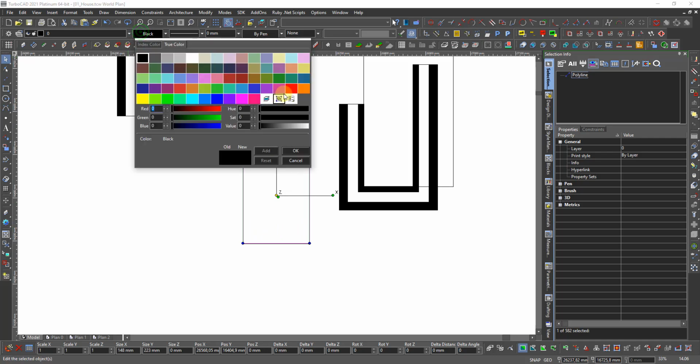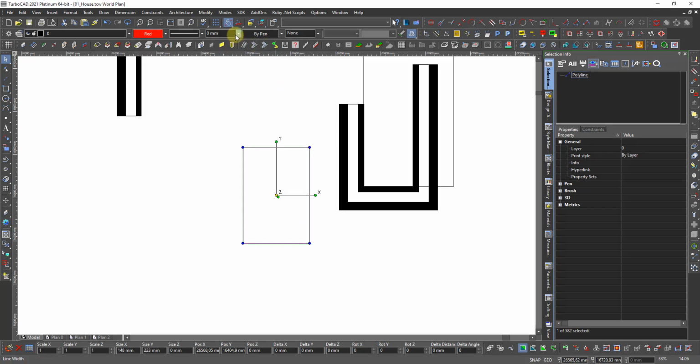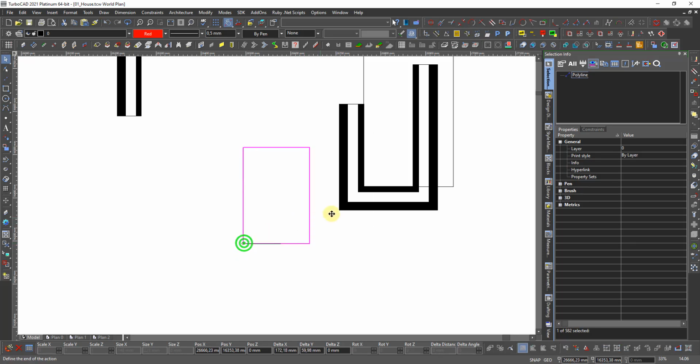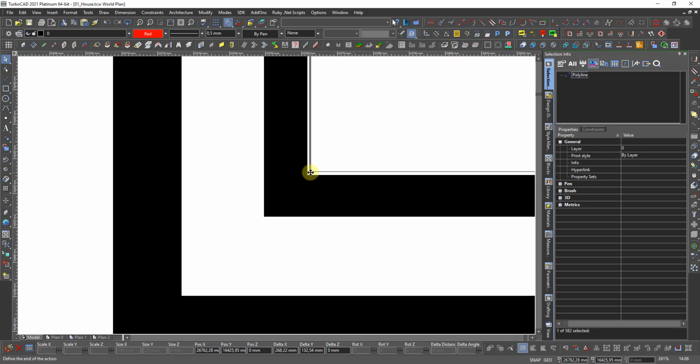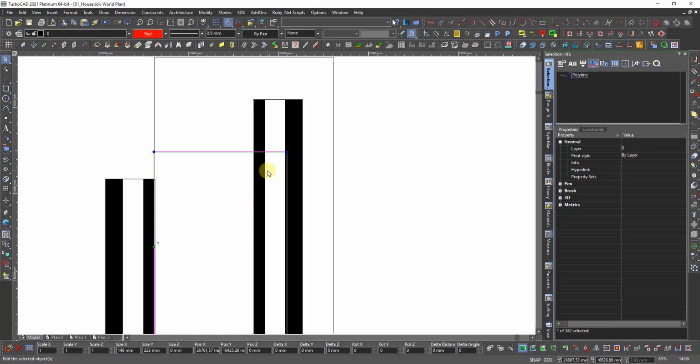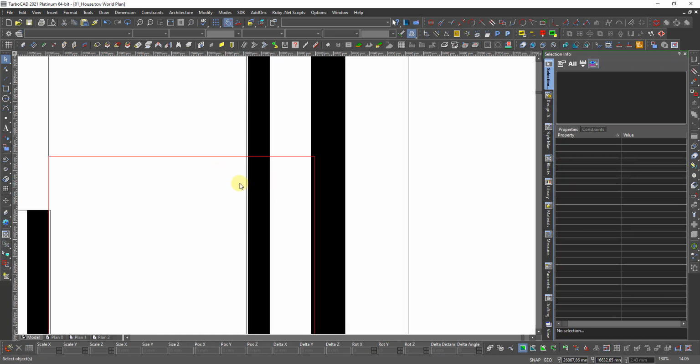I want to have it red, and I want to say 0.5 millimeter. D is in B. Put that up there. That is B. And then we see we should move it.